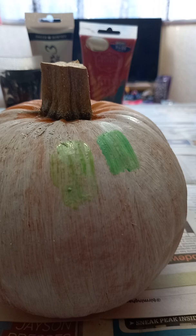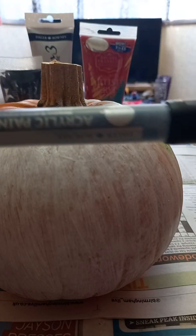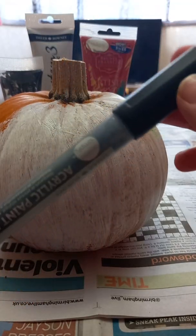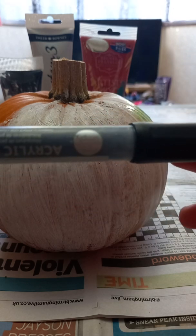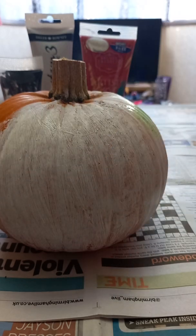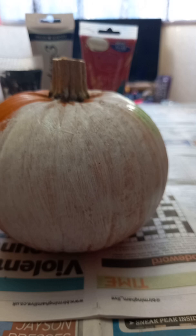If you don't have paint or you don't want to use paint, it can get quite messy. Another option are acrylic markers. So this looks like a pen. It looks like an ordinary pen, but a bit thicker. So it's probably the thickness of my thumb. And it's a long plastic pen with a lid, and inside is paint. So it is much neater than a brush and paint. You don't have to pour the paint out, you don't have to dip your brush into it. The pen holds all the paint inside, and then all we need to do is put it straight onto the surface.